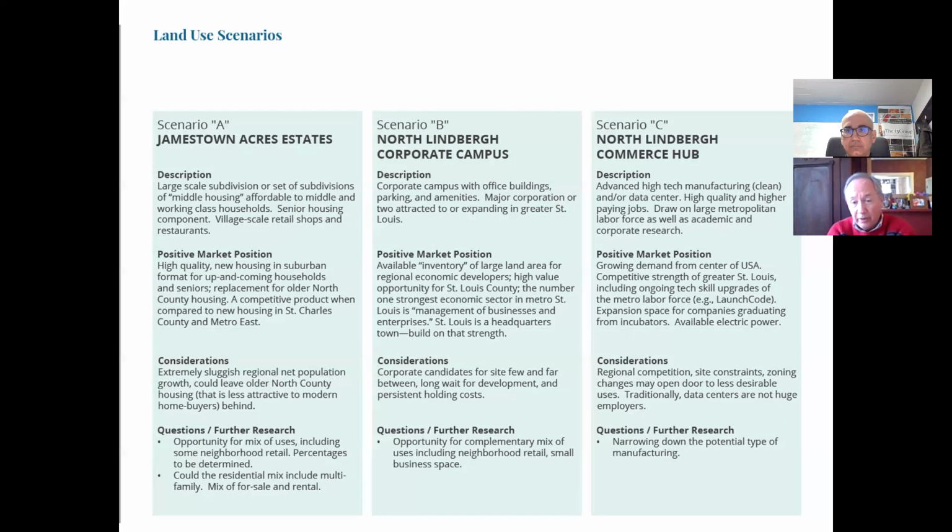It could be what we're calling a commerce hub for maybe high-tech manufacturing. Not too many jobs necessarily, but they'd be high-quality jobs. Or a data center, same thing. A lot of that would require a lot of electrical power. Both of them would require a lot of energy, but this could be a good location for that, given the nature of the technology and manufacturing and even data storage and data usage. The United States needs more of that, as we all know, with what we're doing with the internet and those relationships as well.